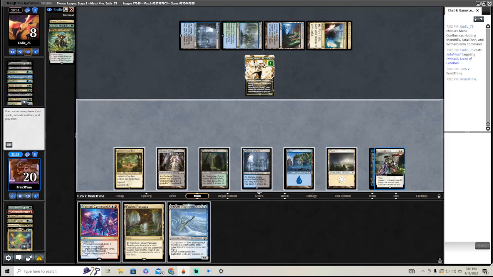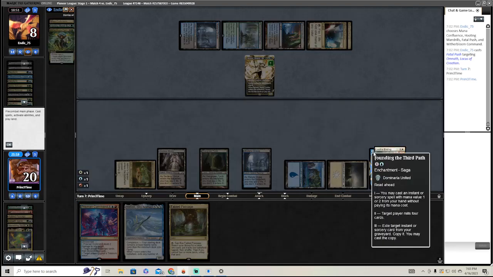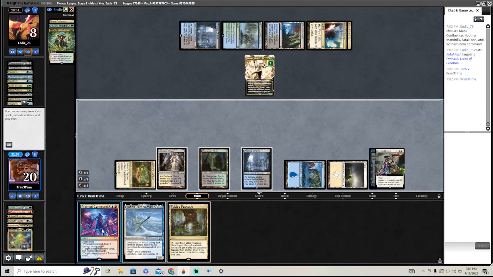Okay. So the issue with giving them the founding back actually is that they can. So I can't give them the founding back. If I give them the founding back, then they can just go Hooting Mandrels. Is this on upkeep or till end of turn? Exile target instant or sorcery card from your graveyard. Copy it. You may cast the copy. So I can go put this on whatever chapter they want. Hooting Mandrels next turn. Okay, so I can't do that. So yeah, I just have to find an answer.